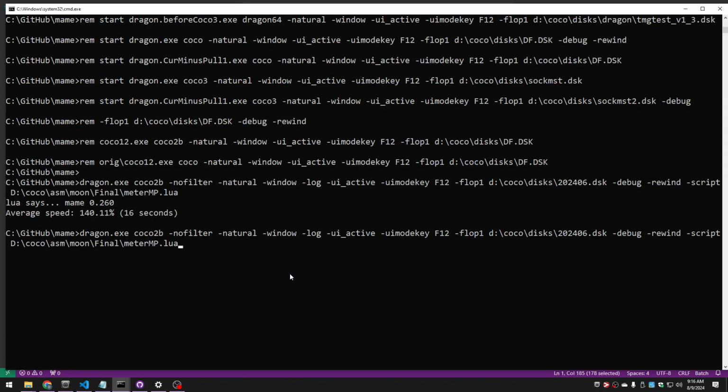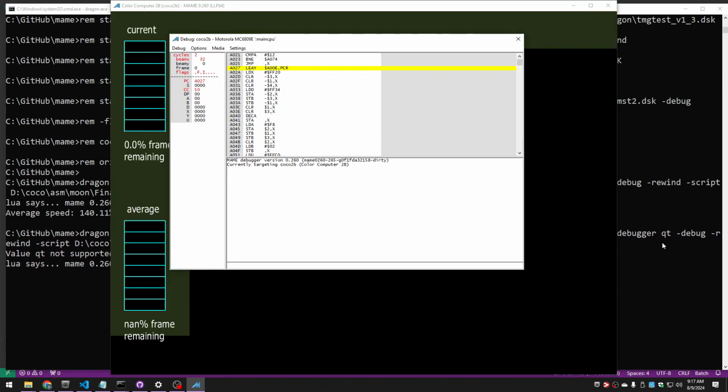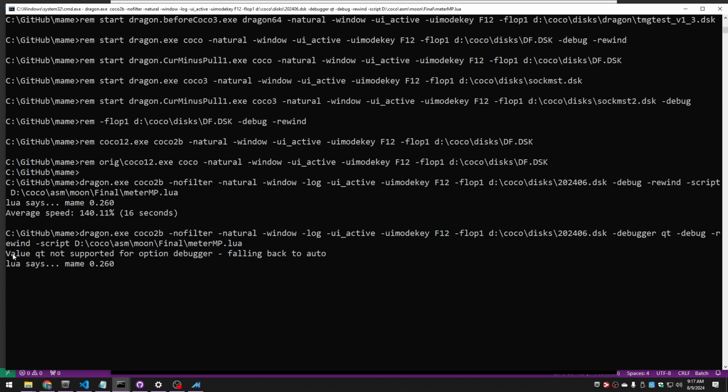So the first thing I could try, even though I know this is not supposed to work, is to just add to the command line the request to do the Qt debugger. But the optimist in me is like, hey, maybe that was old documentation and they have since incorporated it into the normal build and it's just right there. Actually, I'm going to add this before the debug. I'm going to do it like this. There we go. Boom. And this looks like my debugger, and I can see back here, no. Value qt not supported for option debugger. Okay, so I do need to build it.